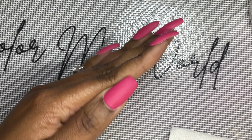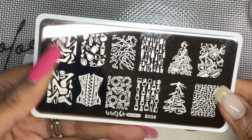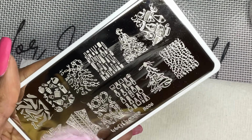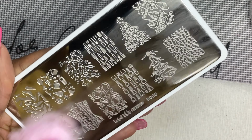So these are my nails after filing and buffing and removing the dust off of my nails. And so I decided to go do some nail stamping. And so I have this plate from What's Up Beauty. It used to be What's Up Nails. Plate B006. It's a little girly plate. And I figured since the color was Barbie that I would put some like girly stuff on here.